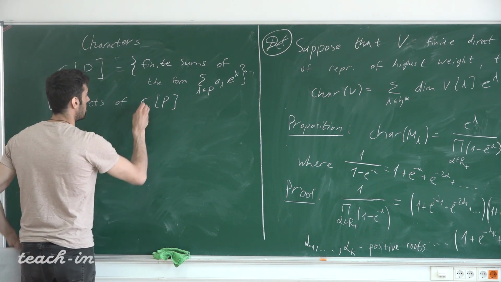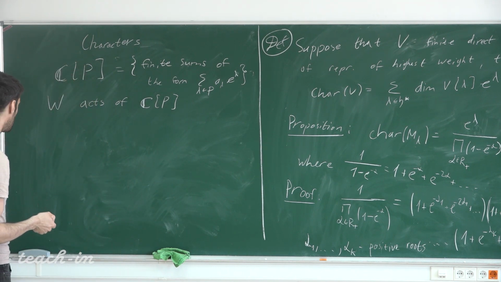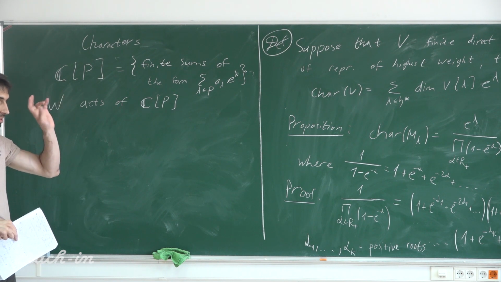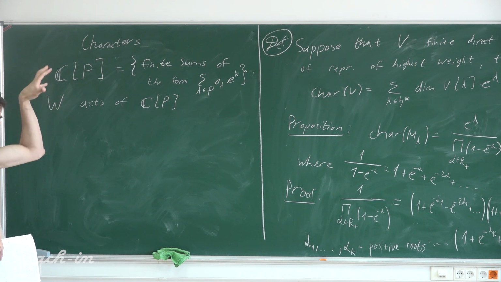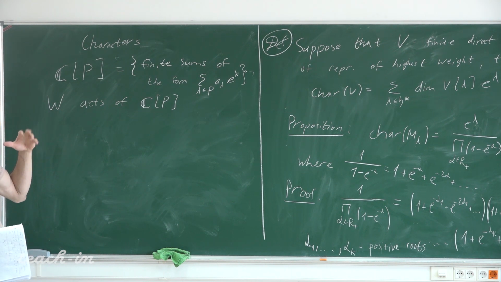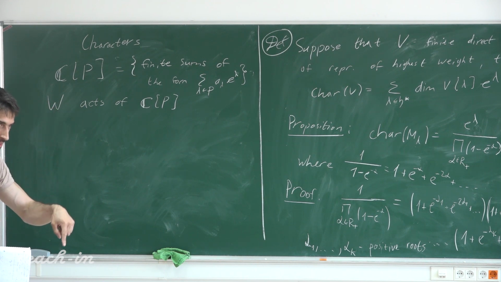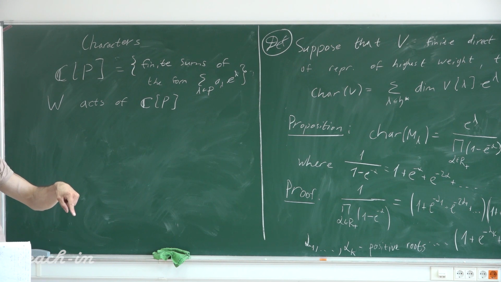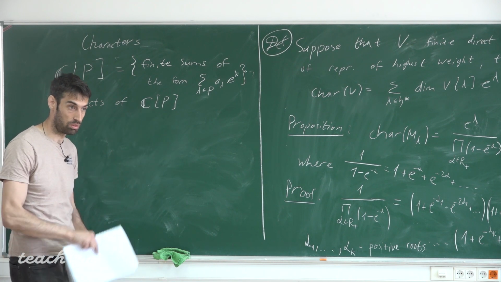Okay. All right. Because by definition, the weight lattice is something which, when you take some expression of the form that you have, then it's an integer, right? That was the definition of P. But this form is invariant with respect to the action of the Weyl group. So therefore, if I apply the Weyl group, it's still in the weight lattice. Okay, so that's a quick explanation why W acts on C of P.